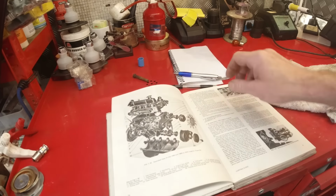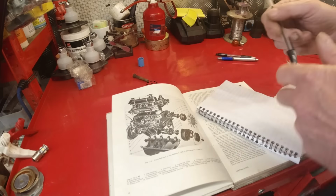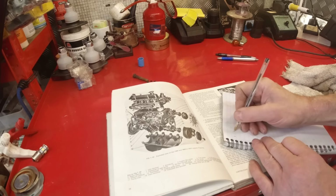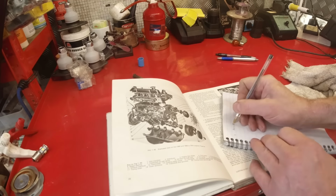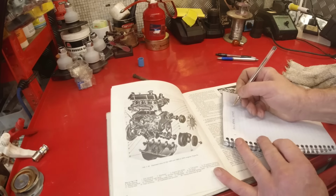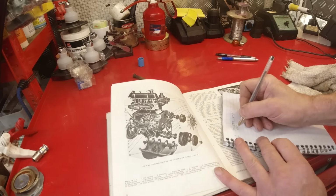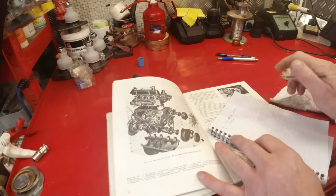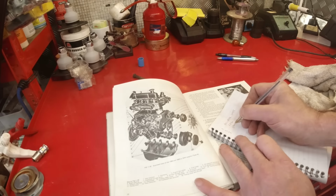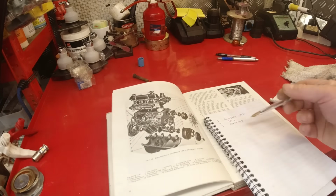Going to be needing, let's write the first thing down whilst they come to mind, because you might forget. So at least I'm going to need an AccuSpark unit to convert to electric ignition. We're going to need a coil because that one was knackered. Oh, it didn't look good. It's best to get a new coil. Spark plugs, because these are different than the ones I carry, because I'm always on Pinto. So there's at least three items straight away.